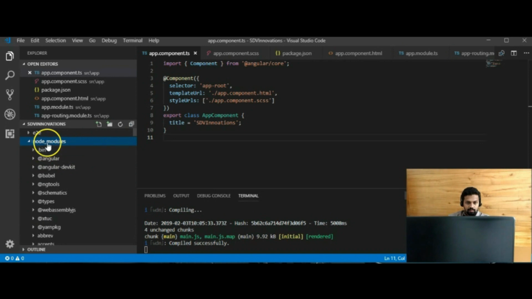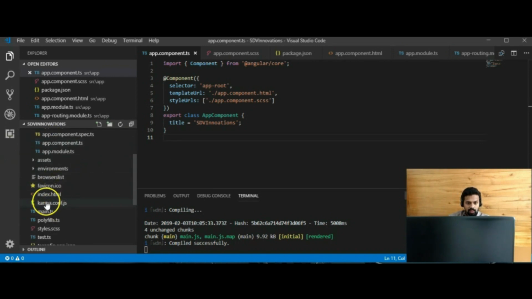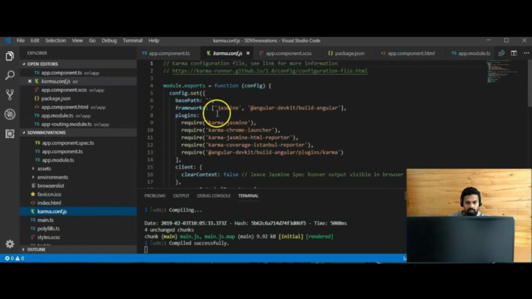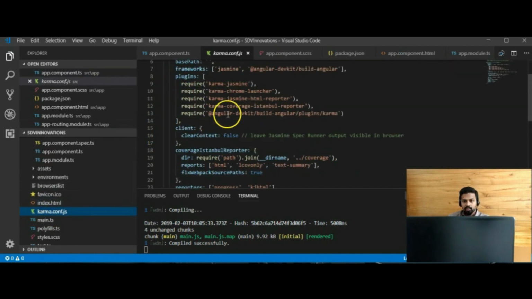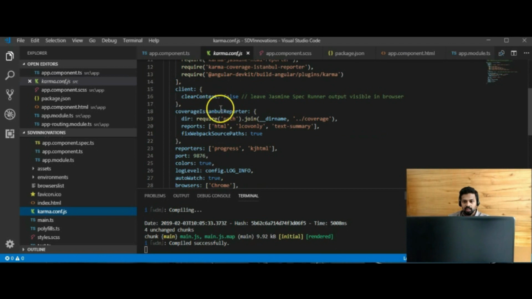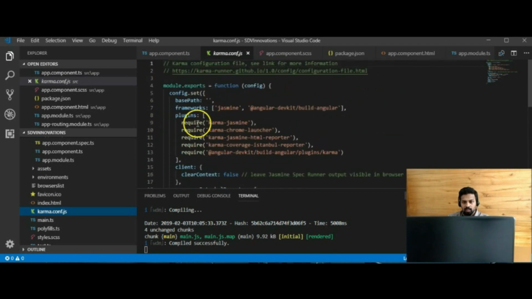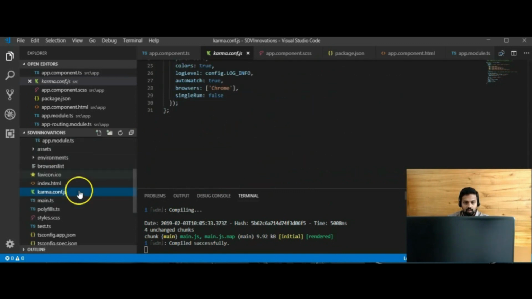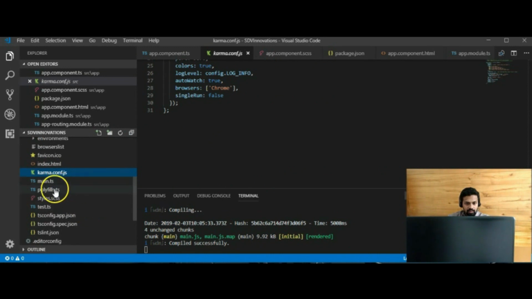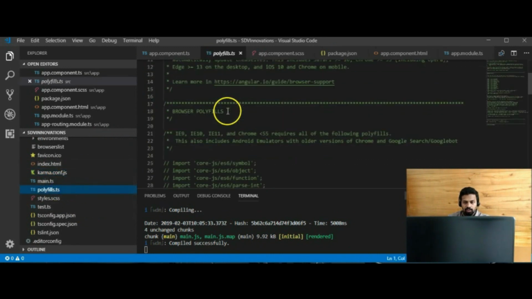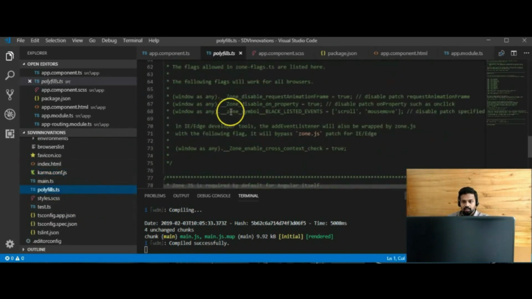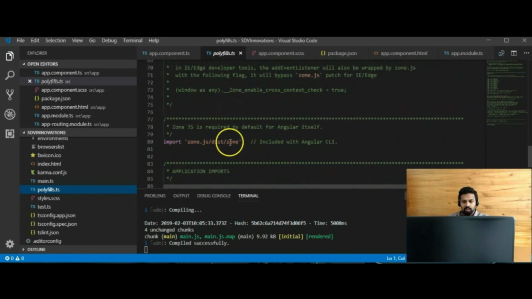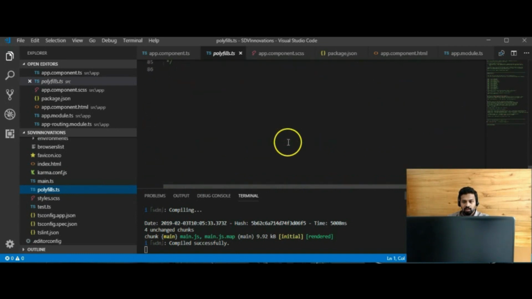We can close this now and check karma.conf, where the testing configurations are, with plugins required such as karma-jasmine, karma-chrome-launcher, etc. Next is polyfills.ts, which imports zone.js and so on.